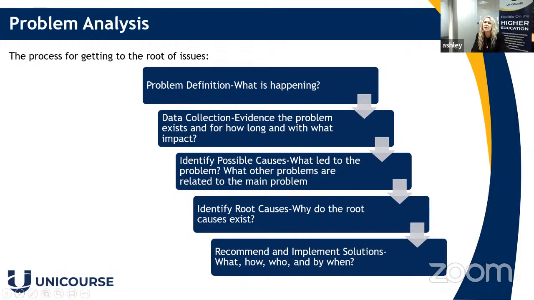So you might want to think about doing some sort of critical analysis in relation to maybe a fishbone analysis, where you're thinking about different causes that could have led to the main cause of the problem. And then think about why the causes exist. And then when we'll be moving into the end of this presentation, we will be looking at how you can implement solutions. So the what, how, who, and by when, to communicating them changes over.